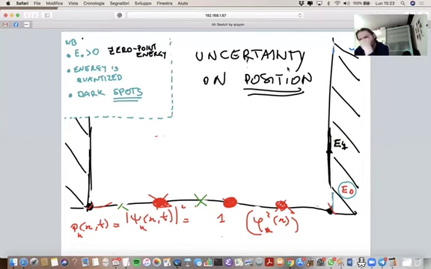So this is the first step towards realizing that there is a certain probability of finding a particle at a given position, and soon we will discover there is a certain probability of finding a particle with a given momentum. This is not something we have seen so far, but we will see soon.